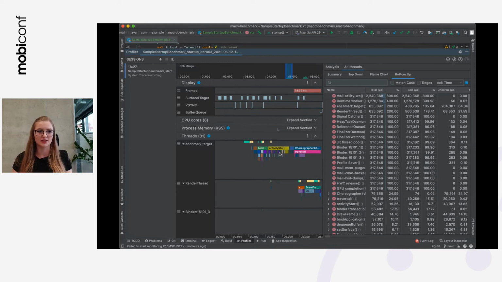So this trace that we see here is in fact a systrace, which we can normally open and analyze in a tool called Perfetto. This kind of trace is different from what we normally see in the Profiler, because when we use systrace, we don't have access to all method calls that were called in the app. So we don't have as much information as we would if we used the Profiler.